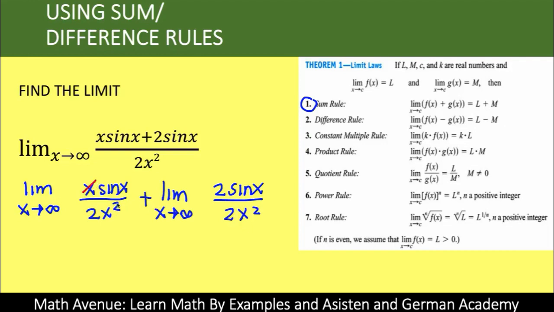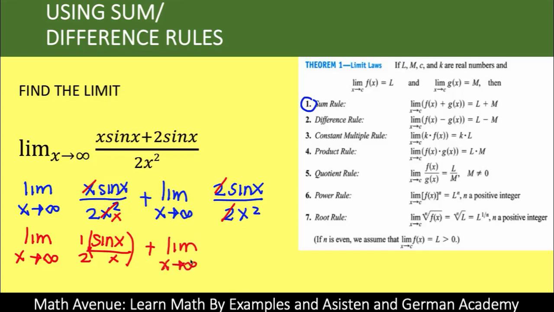And this x in this x squared can be simplified here as sine x over 2x. So you have the limit as x approaches infinity of sine of x over 2x, which we can also simplify by writing it as 1/2 times sine of x over x. And in here, we can cancel out the 2, and so we can write this as the limit as x approaches infinity of 1 over x times sine of x over x. So this x squared is split as this, and then you have sine x at the top.